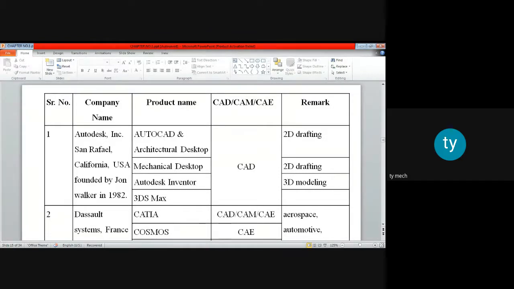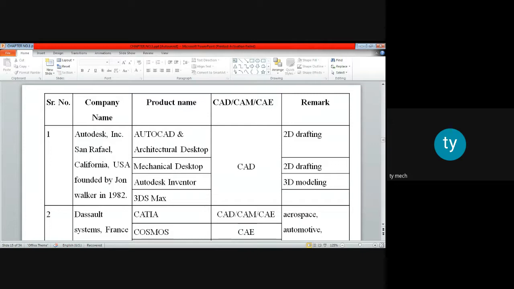Now here, what happens if you want to generate a bolt of N20 size? You can go to the material library, geometry library, and you can directly generate that component in the software. So while going for the assembly design, you need to generate thousands of components, and there you do not have proper time to draw every component from scratch. So at that time, you can generate such complicated components, and you can join them into the assembly of components. So this is just now added in AutoCAD software. Previously, it was not available.